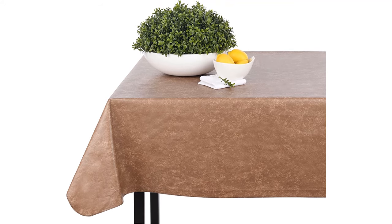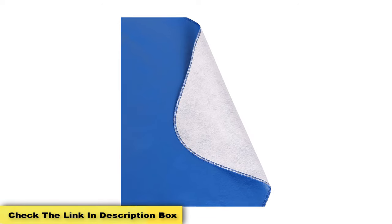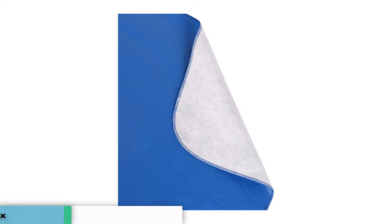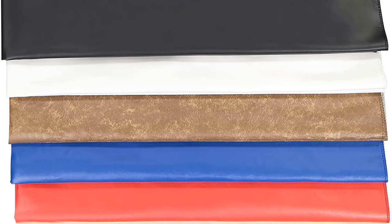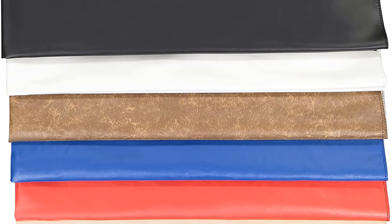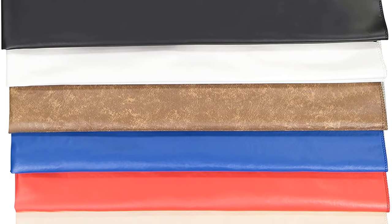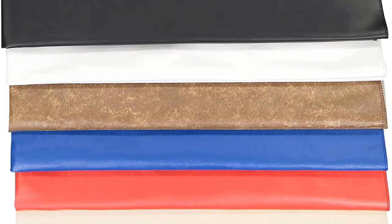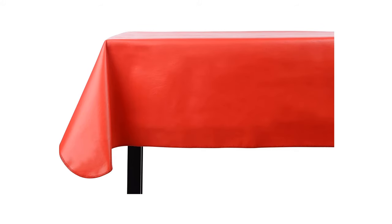It comes with a heavy duty 6.0 gauge thickness, thick enough to stand firm against any knockover, laceration, and scratches. Of course, it is waterproof — it heavily tackles any liquid leaking through the cloth no matter what. To satisfy your artistic and tasteful heart, these vinyl tablecloths are available in various ranges of colors, sizes, and shapes. It falls onto your preference at the end since you know what will go with your home decor better than anybody.